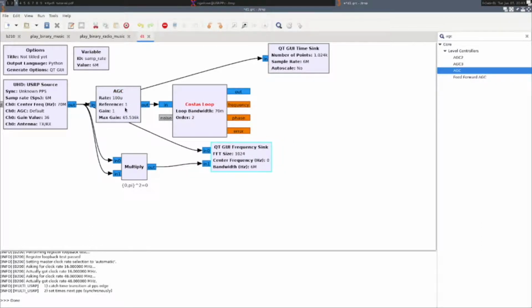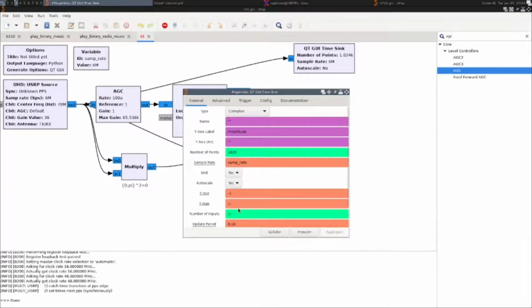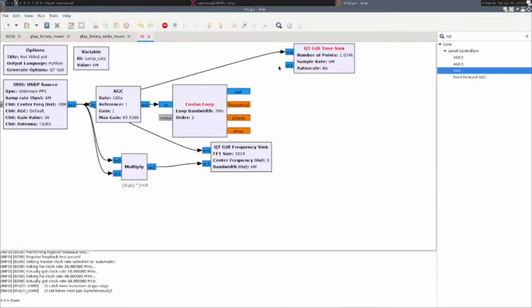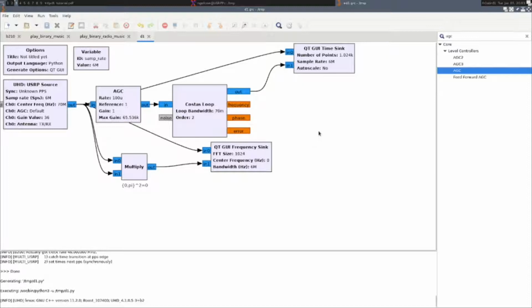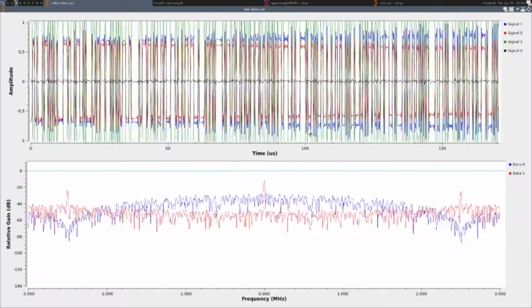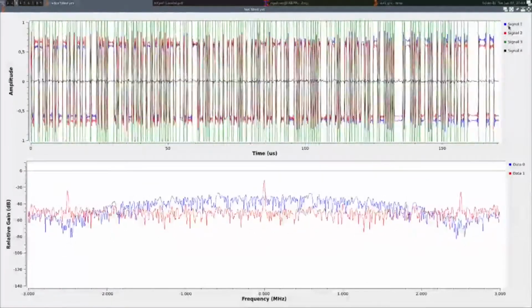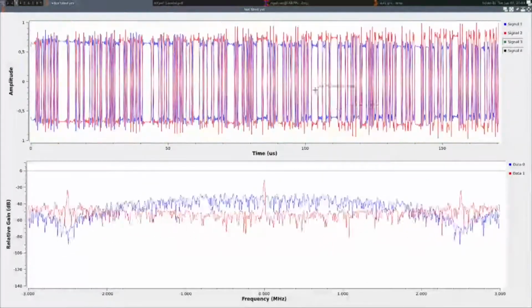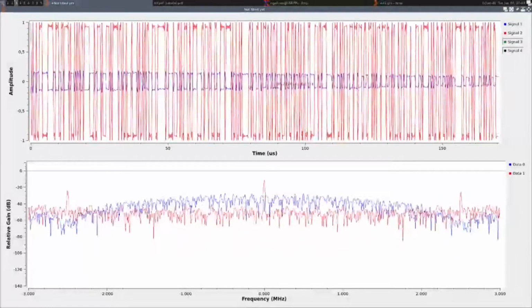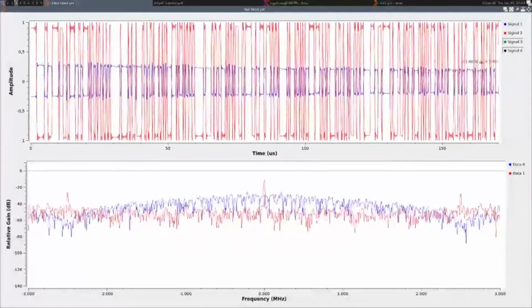So here we aim at giving an amplitude of 1, and if we look at the oscilloscope, we have a 2-input oscilloscope now, where we're going to feed the Costas loop output at the same time as the time sink. And what you're going to see now, thanks to the Costas loop frequency correction, is that these two guys here are still oscillating widely due to the frequency offset.